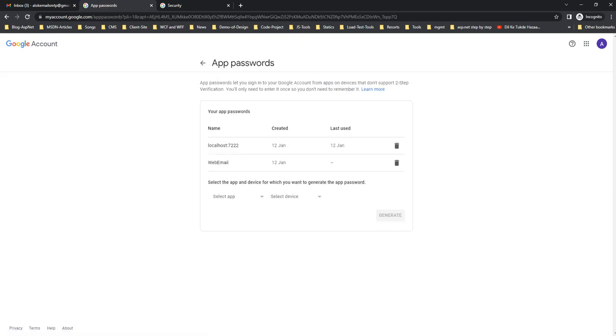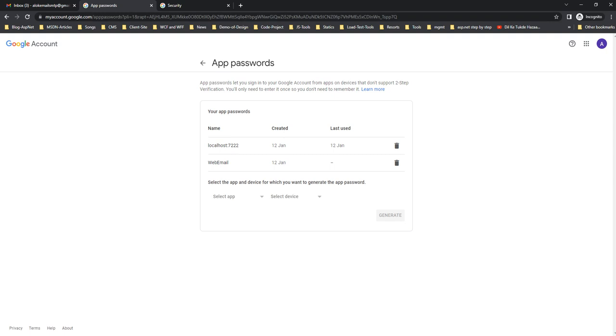So in this step, I already created one for my localhost. You can also create your own by selecting app or creating your custom one and select the device and generate, and after that you will get one password to send the email. So this is the compulsory process if you are using Gmail as SMTP for personal email with a free account.